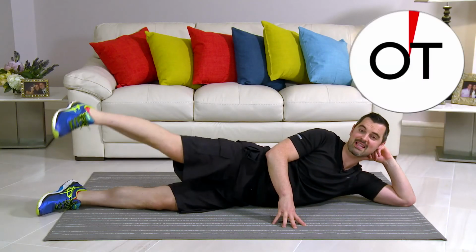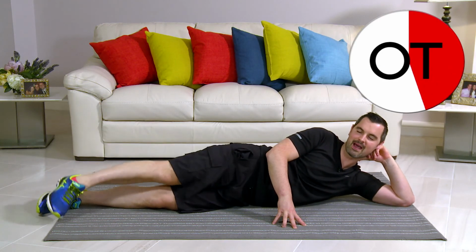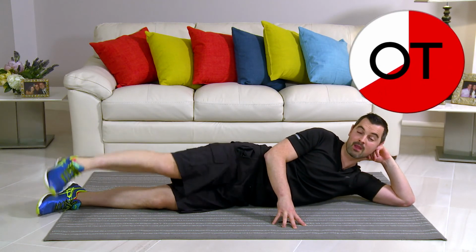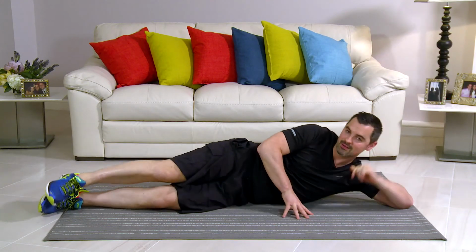10 seconds more on this leg, and then we're gonna change. Brilliant. Right the way up. Keep it moving. 5, 4, 3, 2, 1 more, and 1. Shake it out. Take a breather.